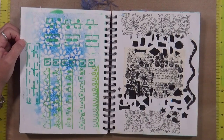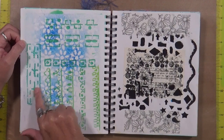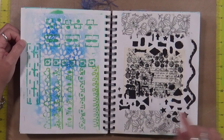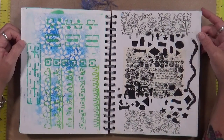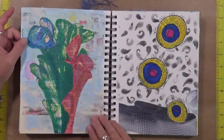These pages, as far as I'm concerned, they're complete. These are actually stencils of mine that I was trying out. I wanted to see what they look like, and there's a bunch of them throughout here. This is another one of my stencils, this one here in the black. But yeah, I left them as is. Again, it's a play journal.